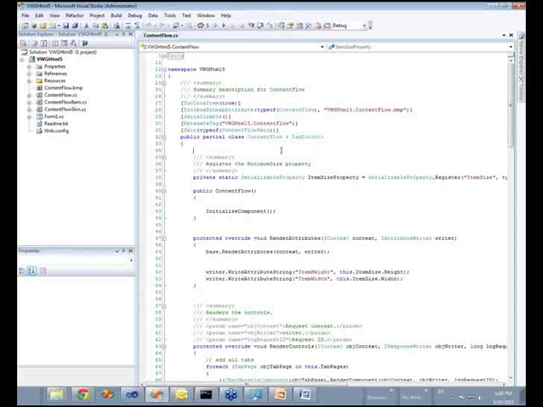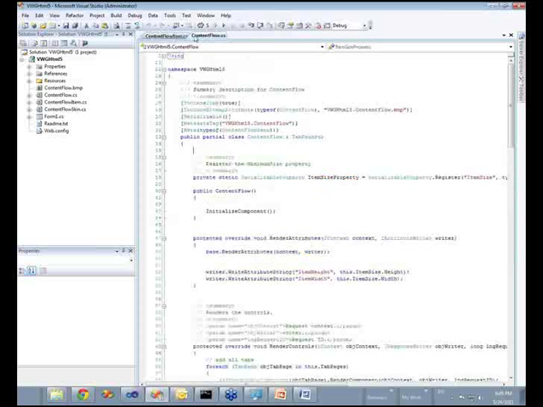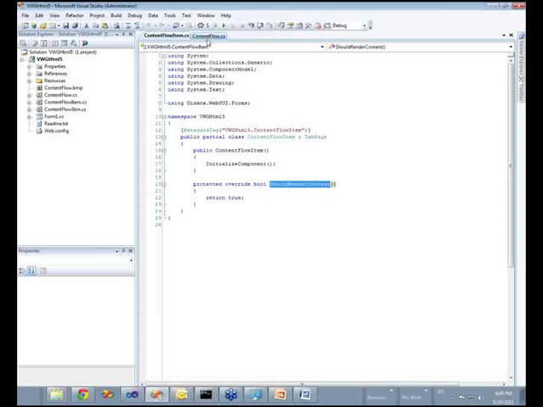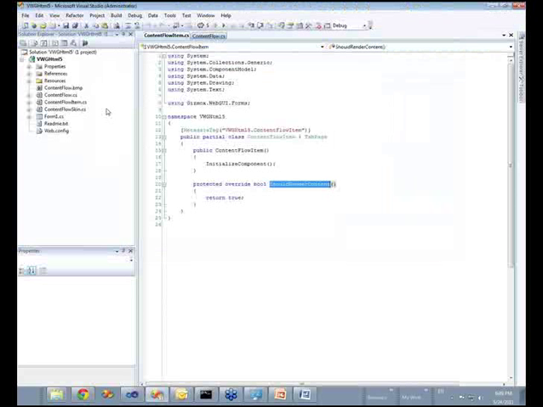So I can have similar properties, so I can override them. And parallel to the tab page, I have the content flow item. It inherits from tab pages. And you can see it overrides only one property, which is actually a method which says should render content. Because if I use a tab control, like here in my studio, the tab behind is hidden. So in my carousel, I want to show all of them all the time. So this is the only override here.